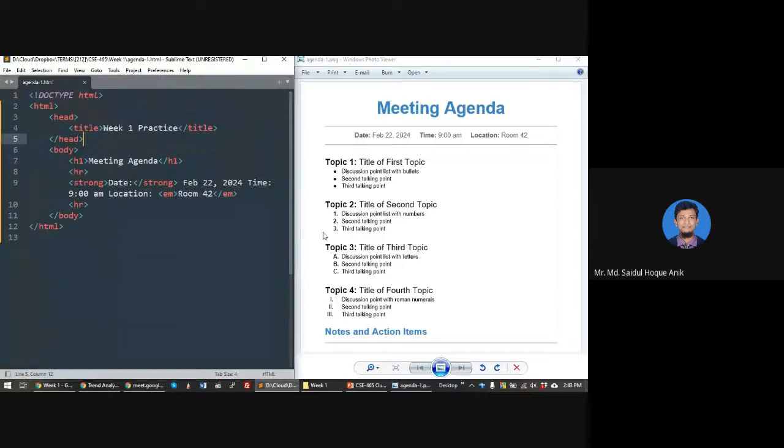So this was the agenda that we were trying to create. And let me start from the beginning. We were trying to design an HTML file. So what is the purpose of an HTML file again? Does anyone remember? So it's the structure of a web page. Yeah. Why do we need structure? We can just send information.